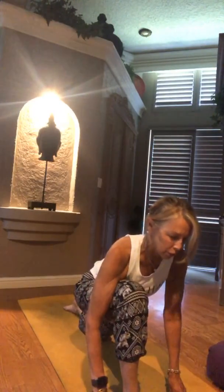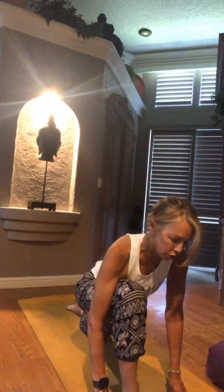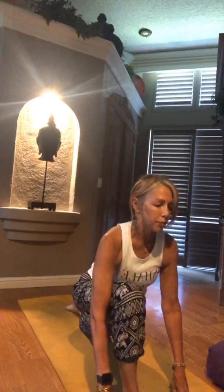Come to your fingertips. Press the top of your right foot and shin to the floor. Lift your chest up and maybe just hover your fingers off the floor. Breathe in, breathe out. Good. Stay there or raise the arms up over your head. Open up your heart. So keep pressing now, that right hip forward, left knee forward. Pressing into the top of the right foot and shin for a little stability.